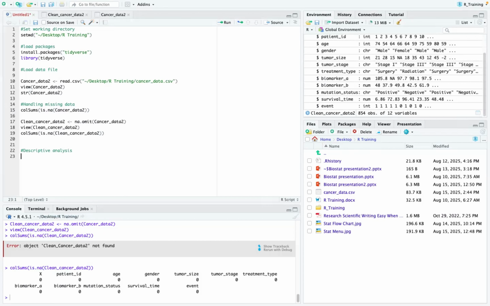So what do we mean by descriptive analysis? It means analyzing the distribution of the data in terms of mean, median, standard deviation, proportions, the range, more or less such kinds of analysis. So in order to have a quick overview of the data distribution of each variable, we will run a summary function.